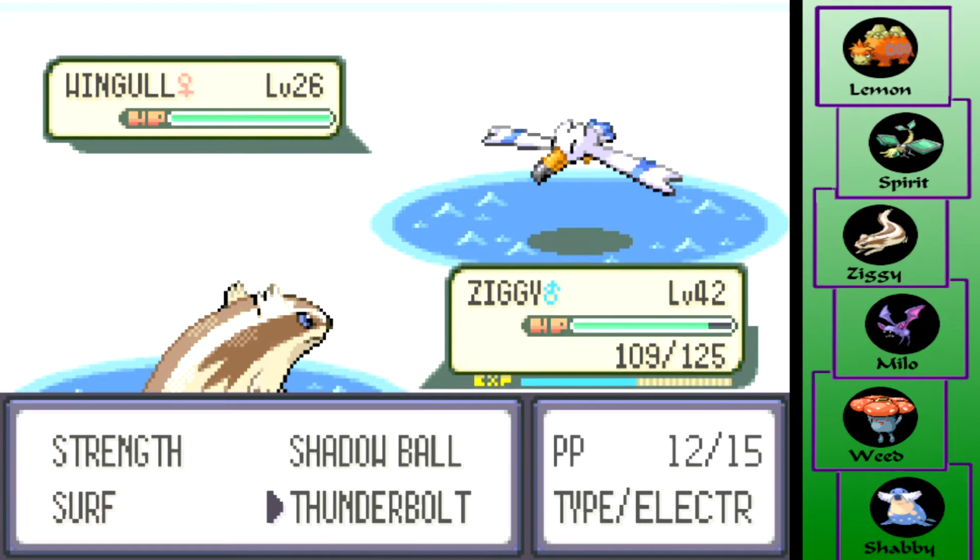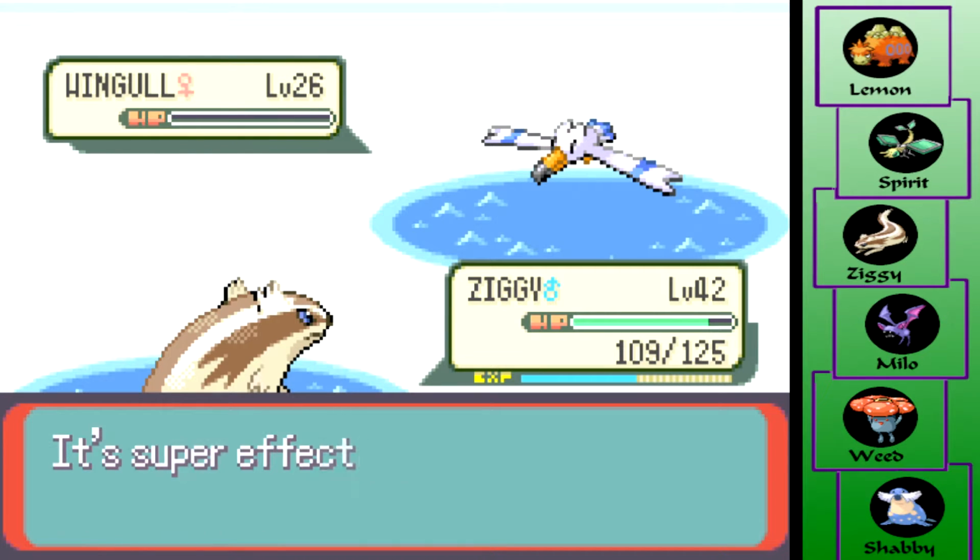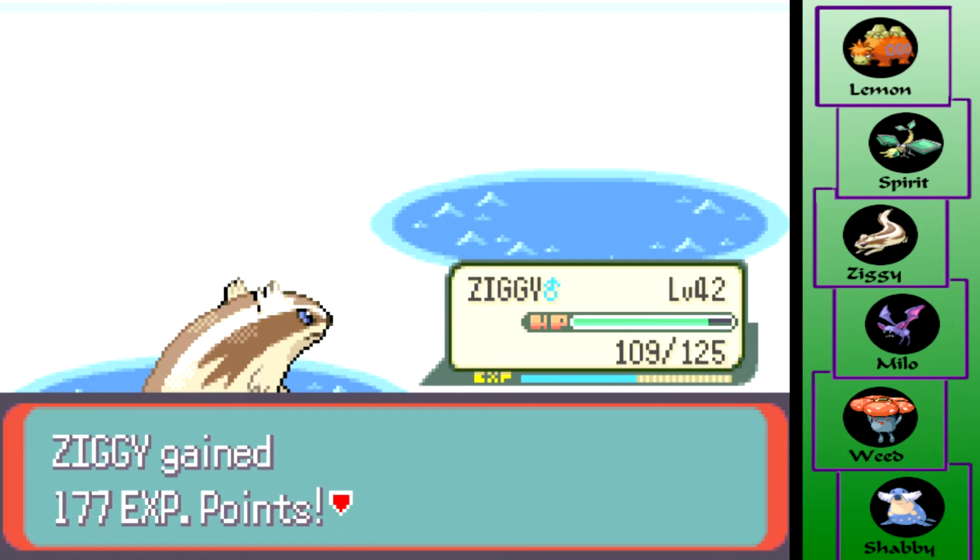So we got the Wingull here. Take it out with this Thunderbolt. Not a problem. I do like the fact that they put all the trainers on land, and so it's not just like a bunch of water type trainers in the water the whole time. That's nice. I appreciate that.